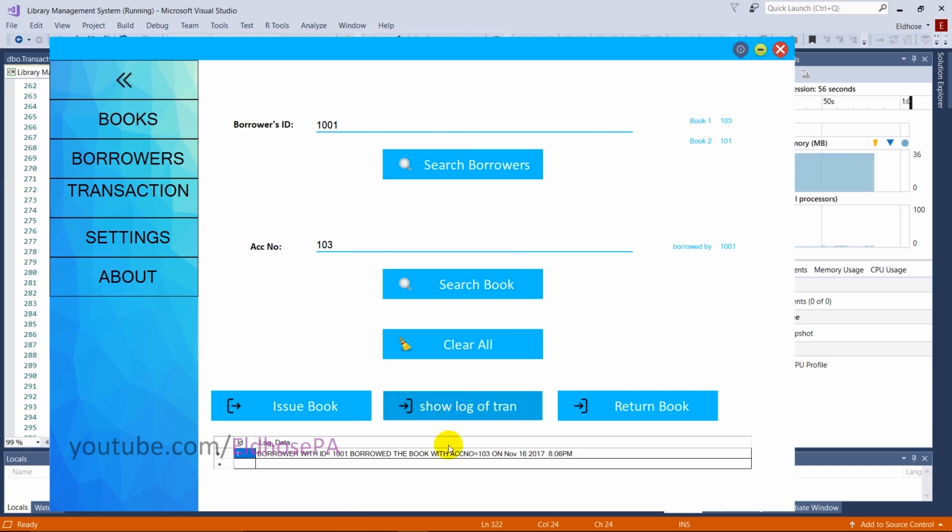Now when I click this, you can see that it has already updated: borrower with ID equal to 1001 borrowed the book with accession number 103 on November 16 2017.